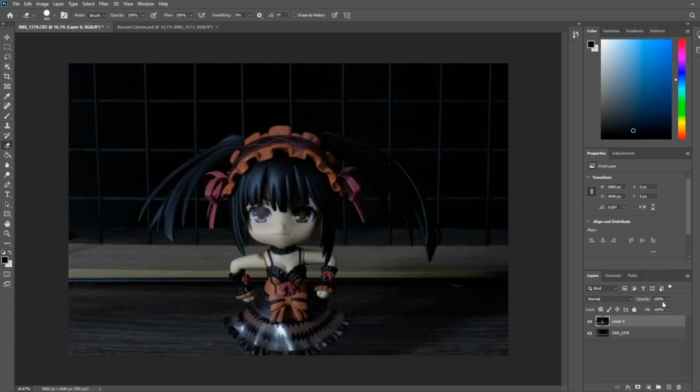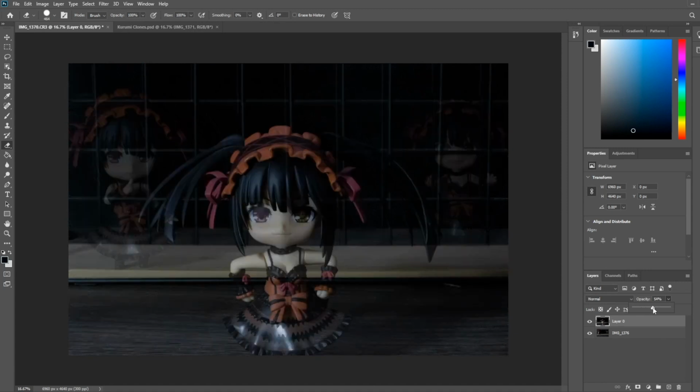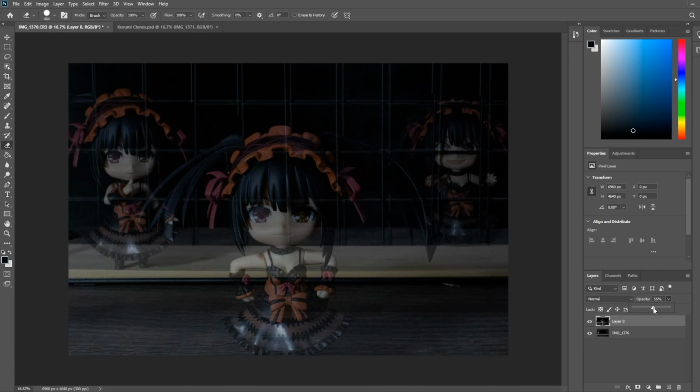Here she is. What you can also do as well is lower the opacity to make sure that everything's within the boundary you want them. So lowering this opacity down, you can see that this gate is definitely not lined up because of the autofocus. So let's paint these away, get Kurumi out, and we'll fix it.